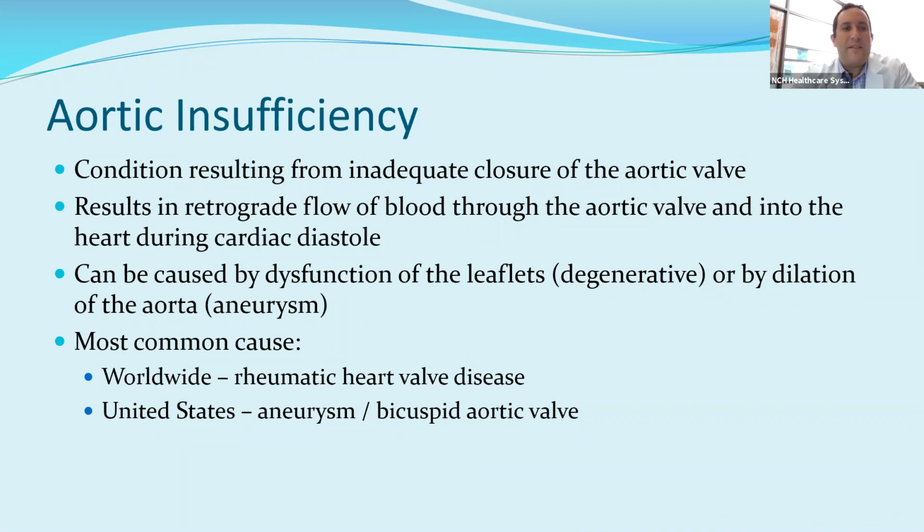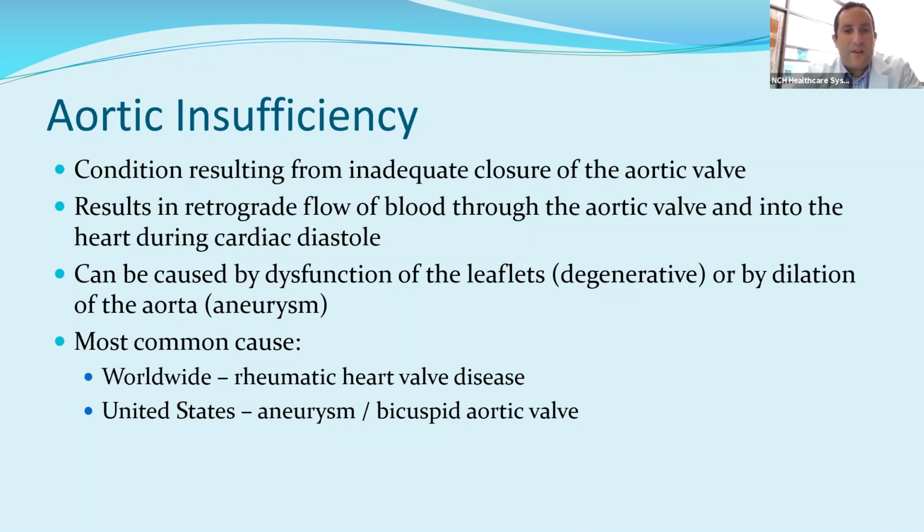Another topic we're going to talk about is aortic insufficiency. Basically the opposite of what we've been talking about. Up until now, we've been talking about the aortic valve becoming too tight and preventing the blood from coming out. This is the opposite. It's a condition in which the aortic valve is too loose and unable to close appropriately. As you can understand, when the blood comes out, the valve opens and allows the blood to come out, but not come back into the heart. If the valve fails to close properly, all of the blood that comes out can come backwards into the heart. That results in what we call retrograde flow, or the blood flowing back into the ventricle and stretching the ventricle out because there's too much volume in it.